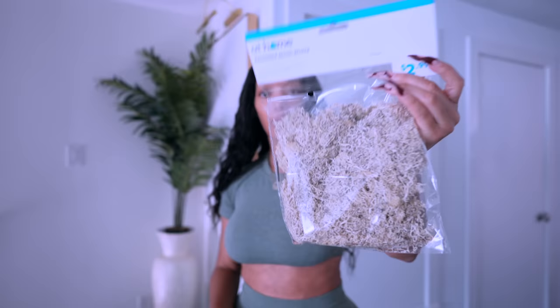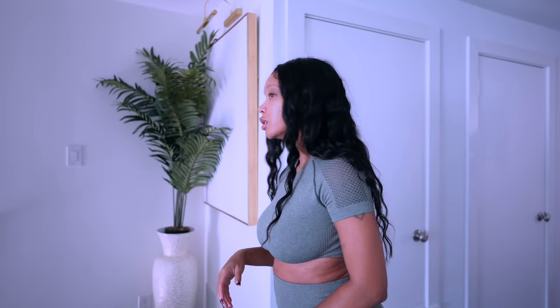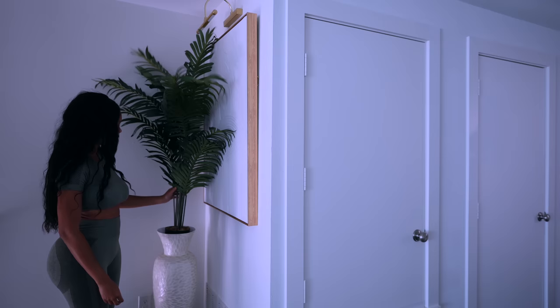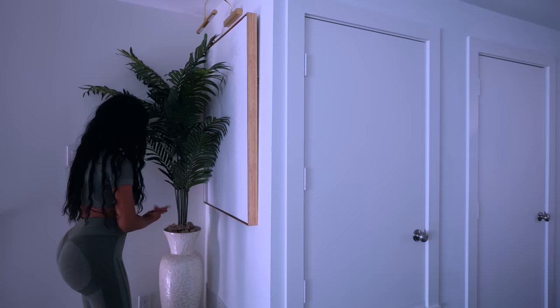It's called Reindeer Moss White. So I'm going to line it, but that plant really doesn't fit in there. I thought it would, but the hole isn't wide enough. So yeah, I don't know, maybe I can put some stuffing around it to keep it from moving. But I'm going to put this moss around it, and I know this is about to make a mess, and see what it's looking like. As long as nobody bumps it, it should be fine.